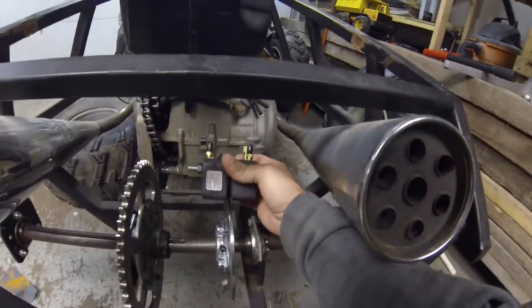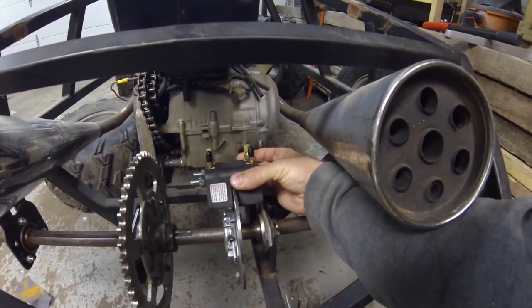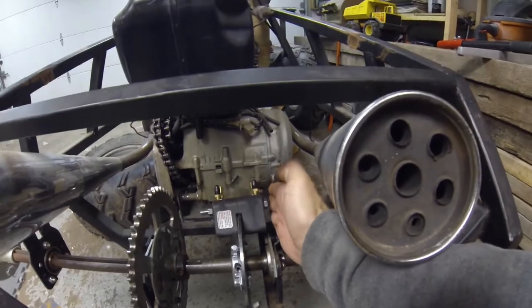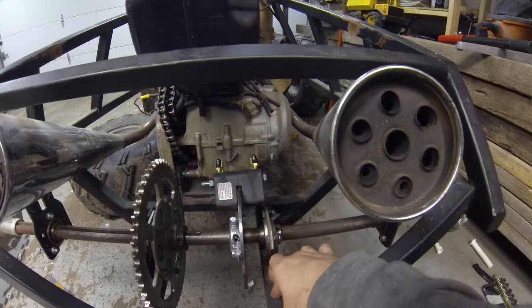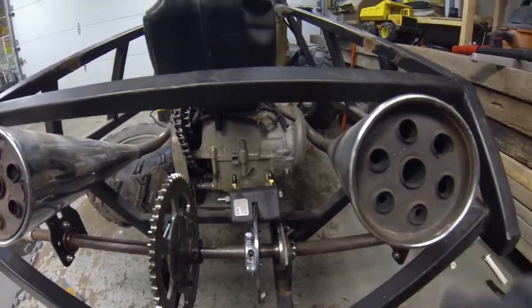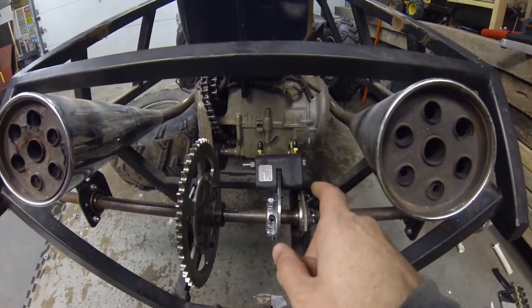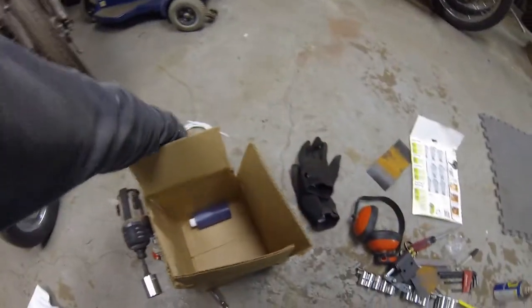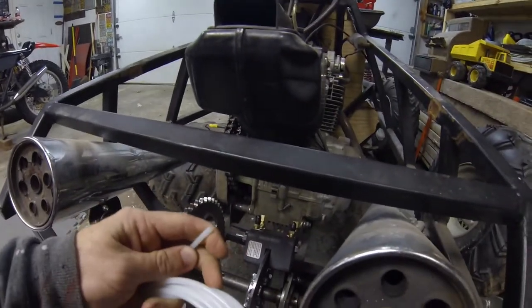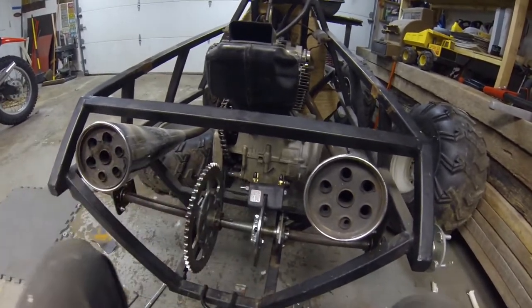But once we get this done, it's going to sit here like this, a little bit towards the front, right by that. I'm going to run a plate along here. I'm going to weld it here, clear the axle, and then weld it down here again. And maybe to the side again, just to make sure it's really strong and secure. Then I'm going to run the pipes. It's a hydraulic system, so it has these little plastic tubes. And you run it. And it's fairly flexible when it's warm. It's pretty cold right now, so it's pretty stiff, I think.